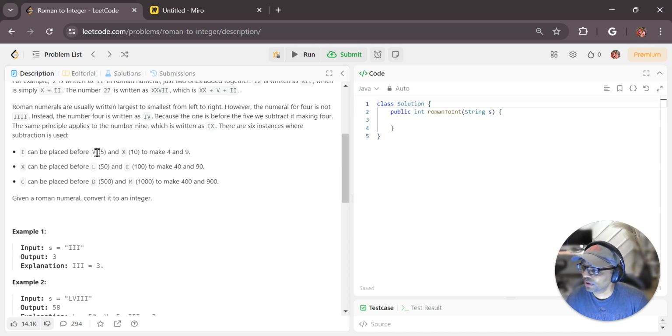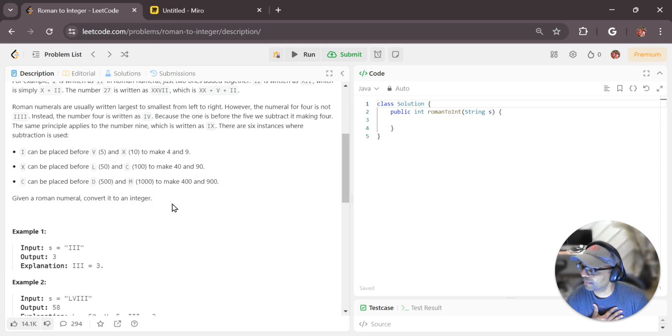I can be placed before a V or before an X, so IV will be 4 and IX will be 9. X can be placed before an L, that makes it 40, XL, or before a C, so XC makes it 90. And the last pair is that C can be placed before D, so that makes it 400, or C can be placed before an M, which makes it 900.